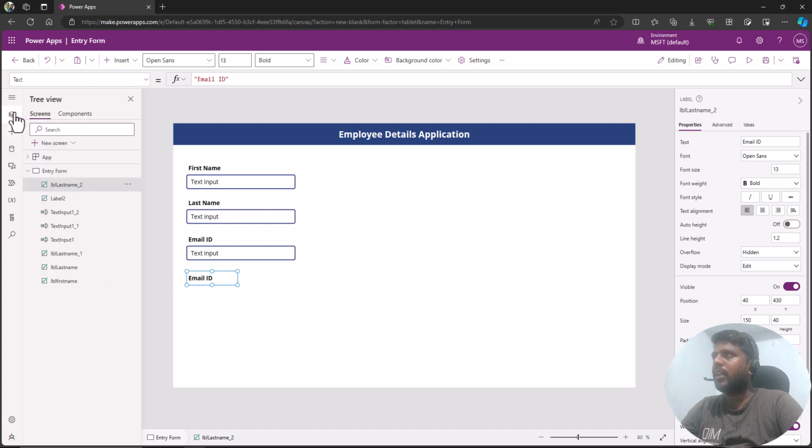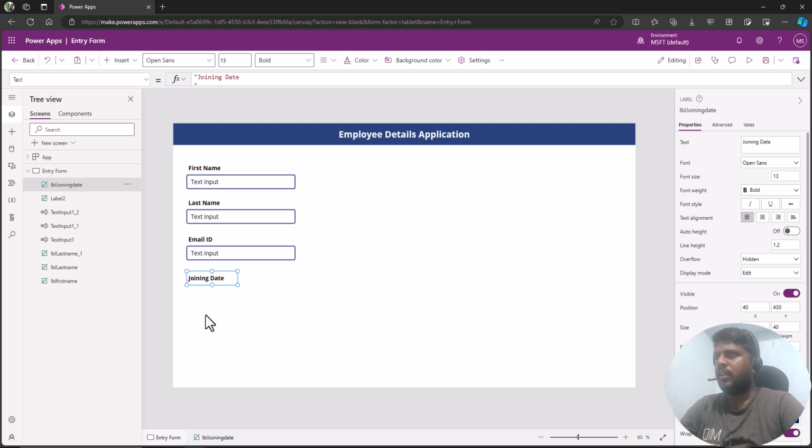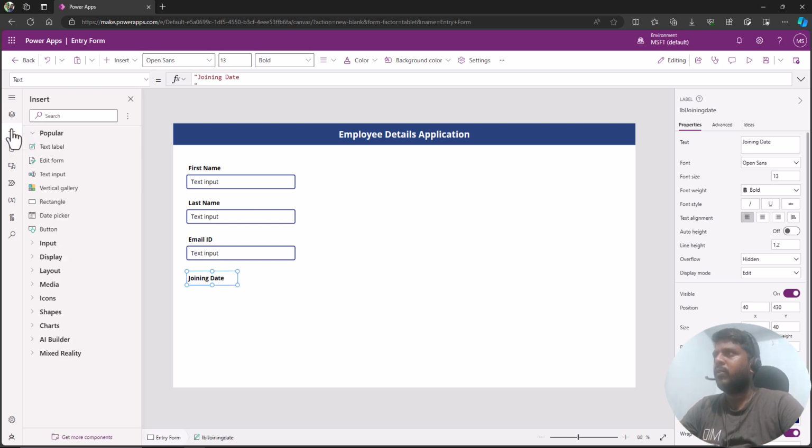I'll go to the tree view here. I can just rename this, right? This I could rename as label joining date, and instead of email ID I'll write joining date, right?